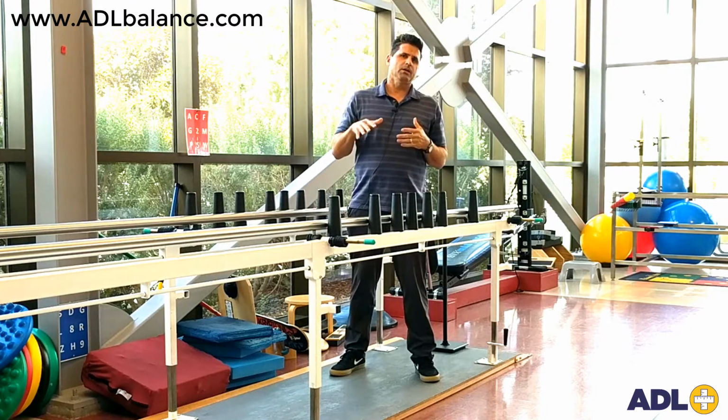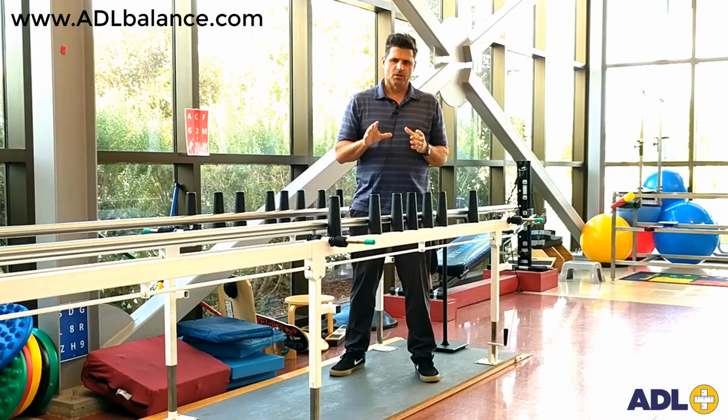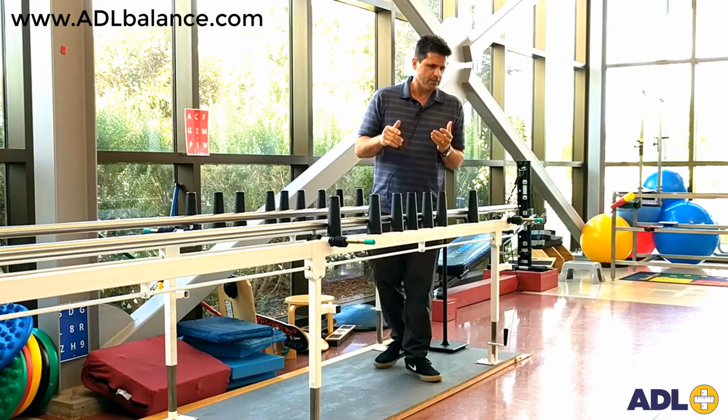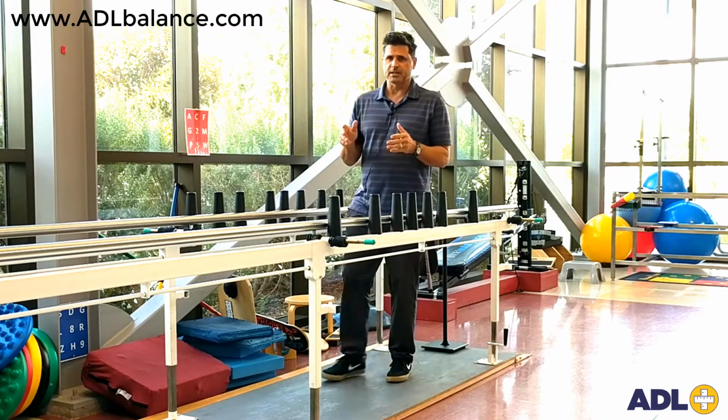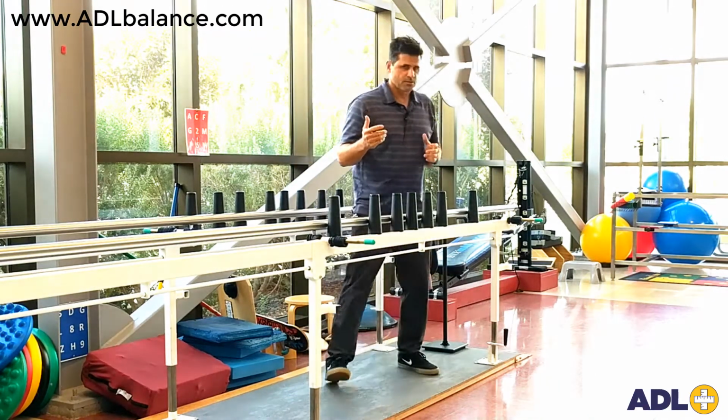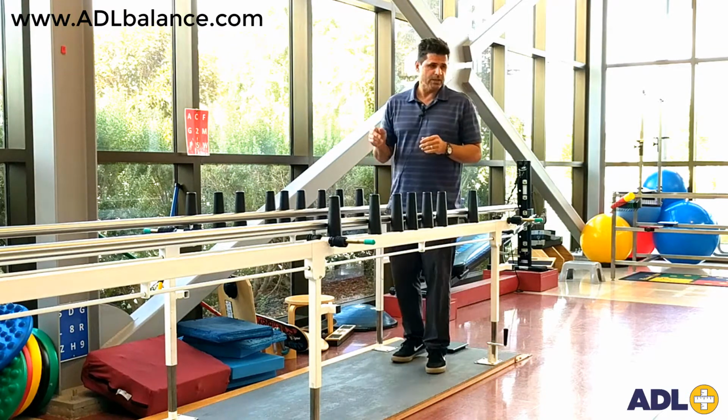I'm going to show you a quick exercise to work on pivoting, change of direction. Think of the dynamic gait index where you've got to stop, turn around, and go the other direction really quickly. This exercise will help with patients that are having a difficult time with that.